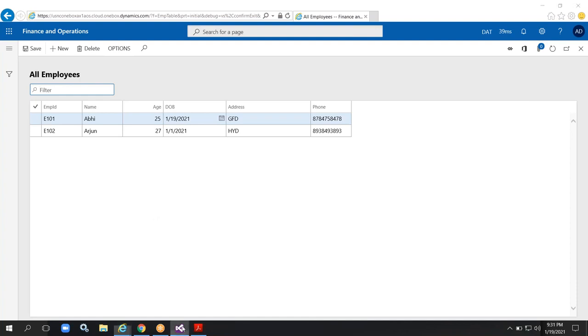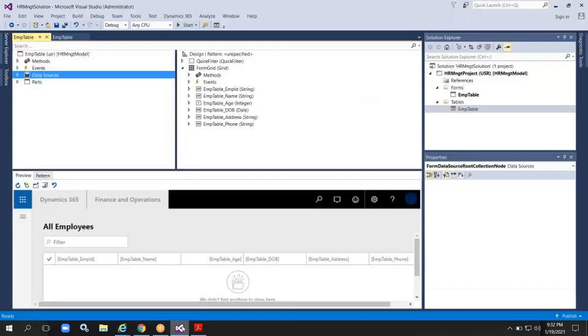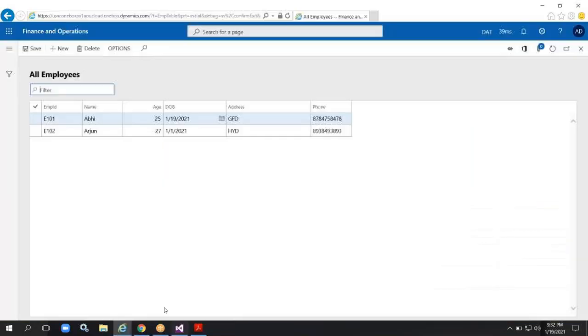Now go to Visual Studio, go to the filter control option. When I type something in the filter, in which control does the data have to be handled? The grid control data, right? The grid control data has to be filtered.